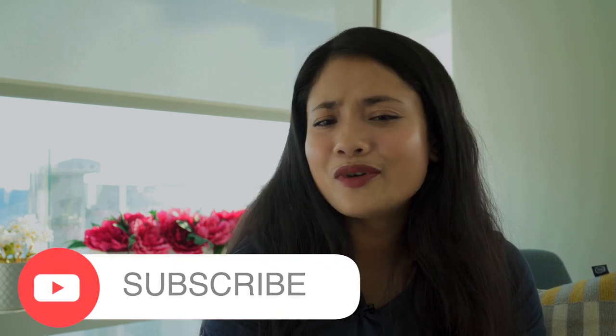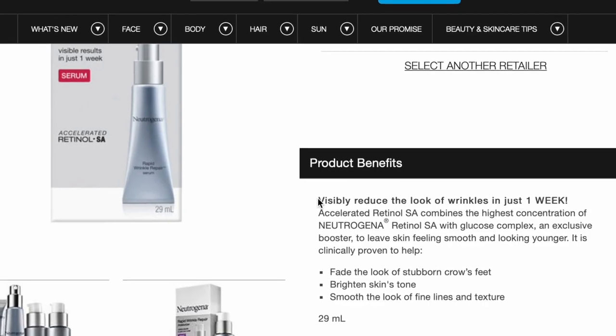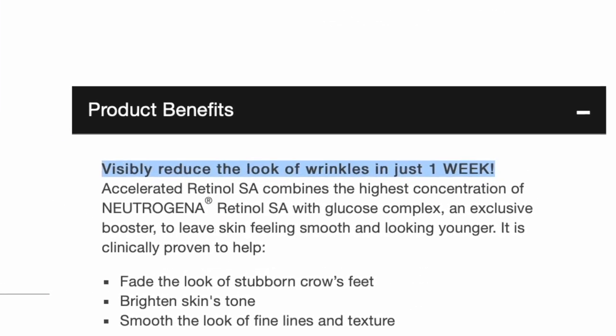For the next one week, this will be my serum. Since they haven't mentioned how many times to use it, I'm assuming it's up to the consumer, so I decided to use it in my nighttime skincare routine — once a day. As I don't have any wrinkles, my expectation is that it will improve my skin tone and bring a glow, which a good retinol serum usually does. I'm using it for only a week because Neutrogena itself claims that people saw noticeable improvements after just one week.